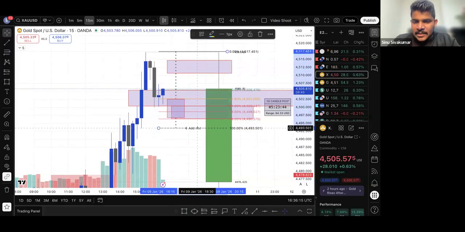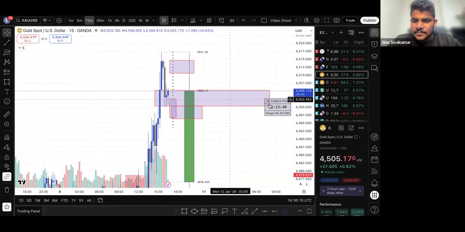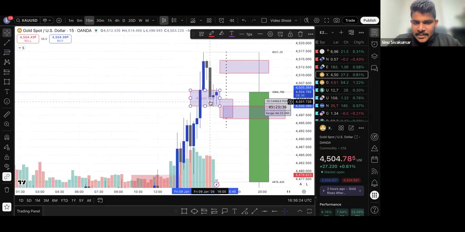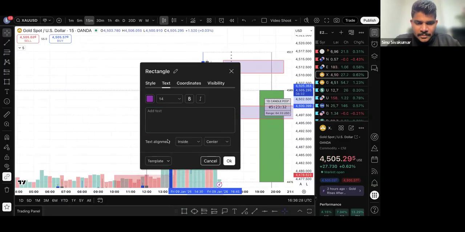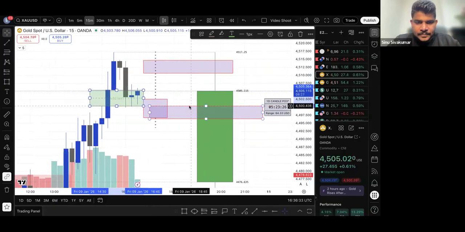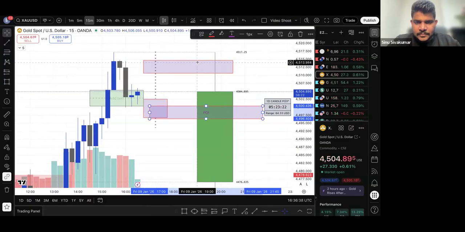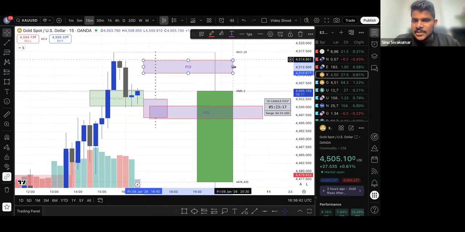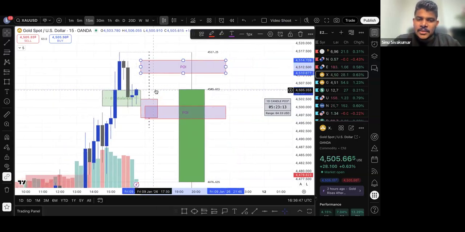Price might. So this one we have discussed, the buy side imbalance zone. And this is our candle. This is, you see, right? Buy side imbalance. So these are the two POIs. Price is taking a decision on who is in control.